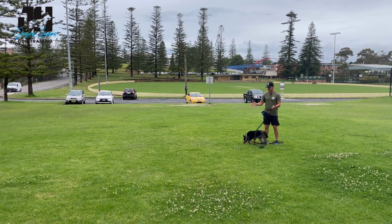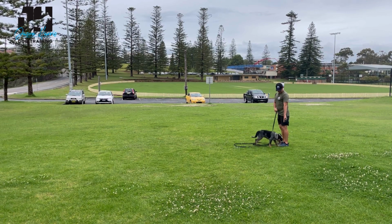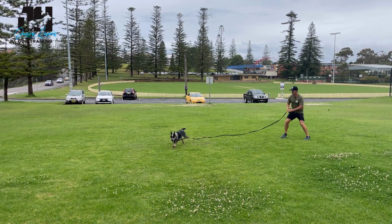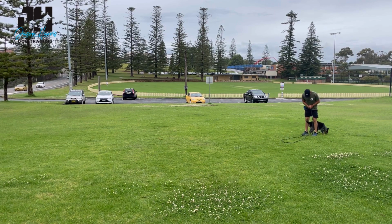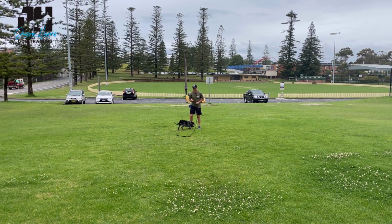And what we're going to do, Liz, is very quickly end up on the short lead. And when you walk, he'll be walking with you, okay? So when he's not paying attention and he's doing this, this is when we go the other way. Good boy. Smart dogs get onto it very, very quickly. Can't run the other way, buddy. Oh, that's a good dog. Good boy. See how he thought about it? He went, no.